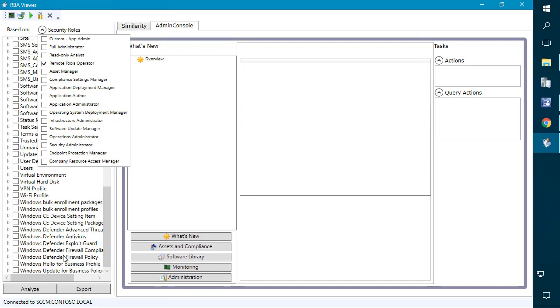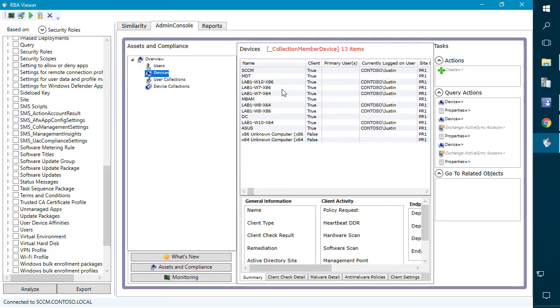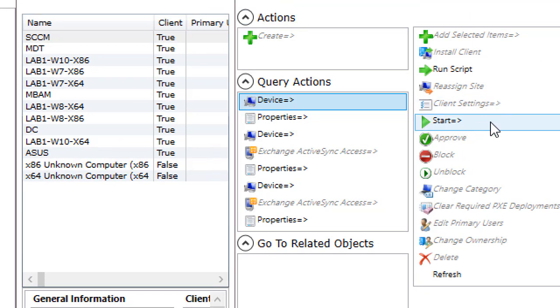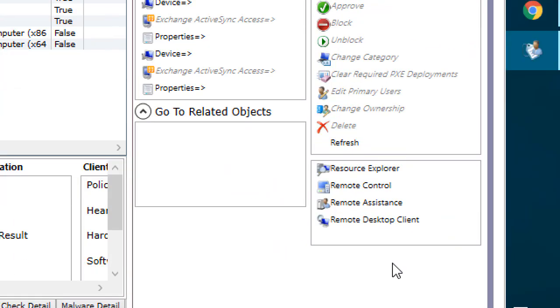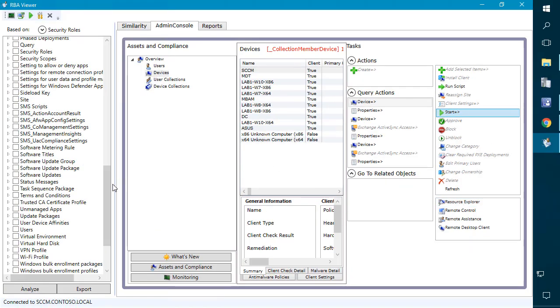So we'll do OK on that and then analyze. And that's going to be a pretty minimal place to start. So remote tools operator would basically give us the ability to see devices. Within those devices, if we were to click on the device actions, that would basically allow us to start and then the remote operations here that we saw earlier. So that can be a good place to start.